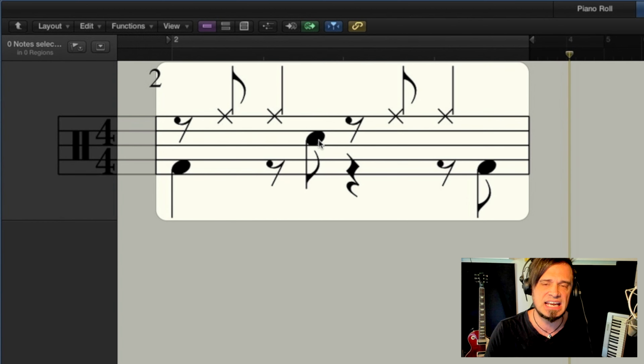Da-da-da-da-da-da. It's on two and four after that, right? So in the intro, Ringo's doing a bit of a funny, sneaky, kind of weird thing in a great way, because without it, we wouldn't be here talking about it. So yeah, it's on the second and.